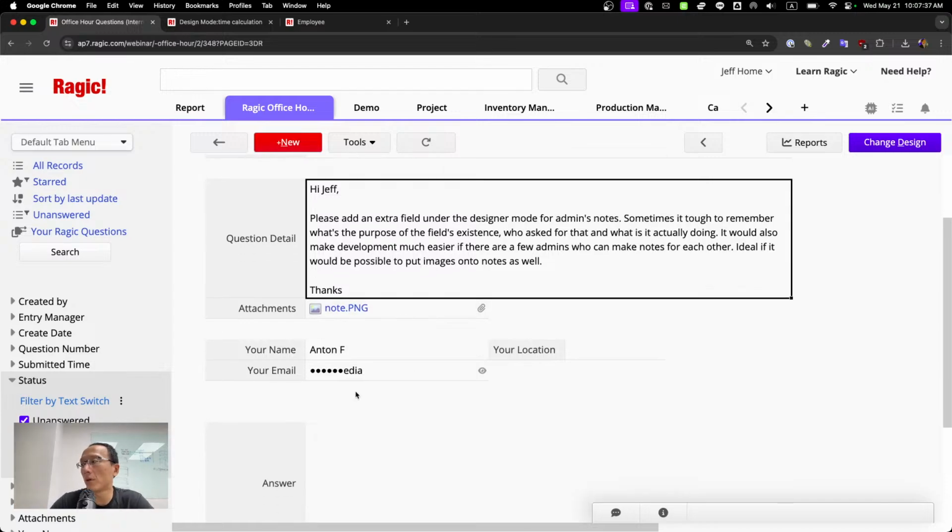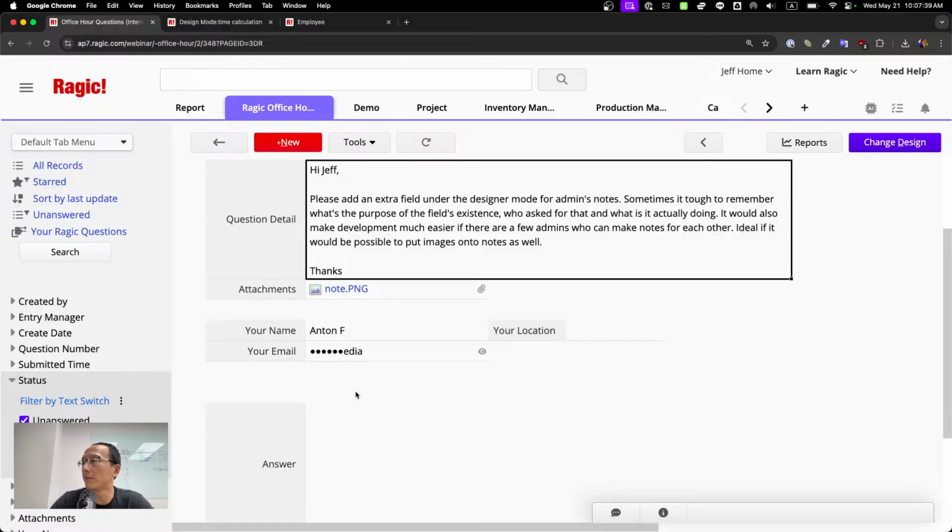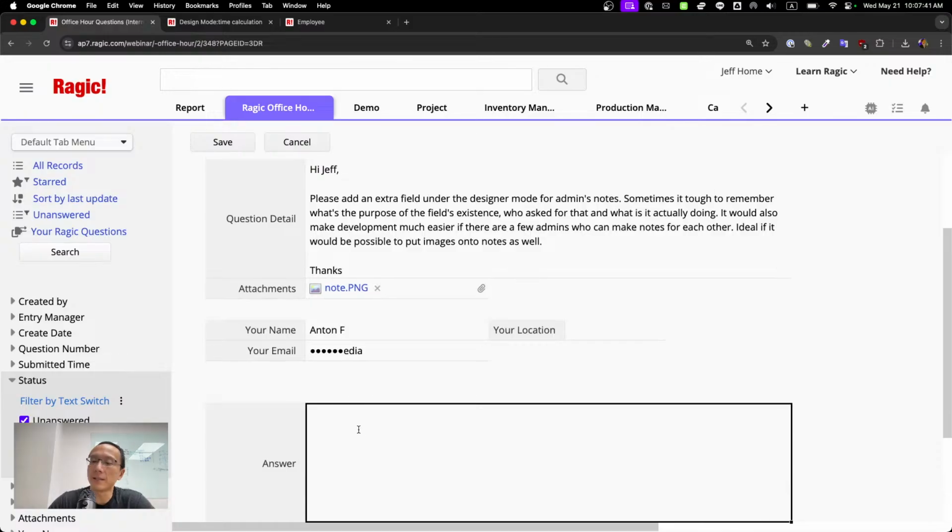And we have heard this idea before, and we still didn't really have a good design for this, but I think we should look into designing this kind of admin comment support feature.